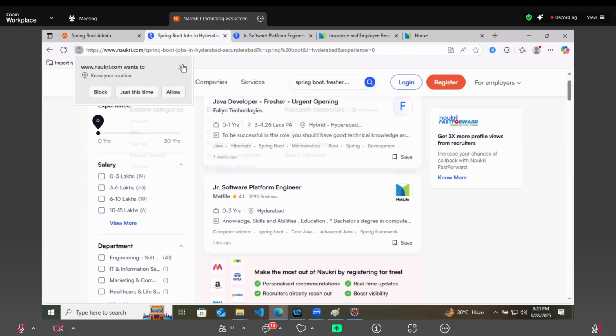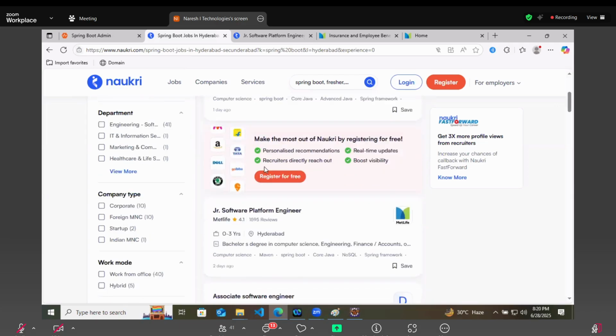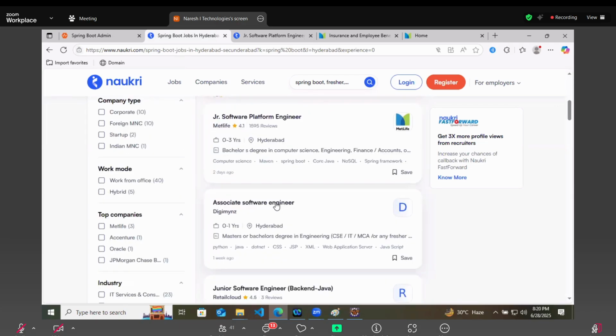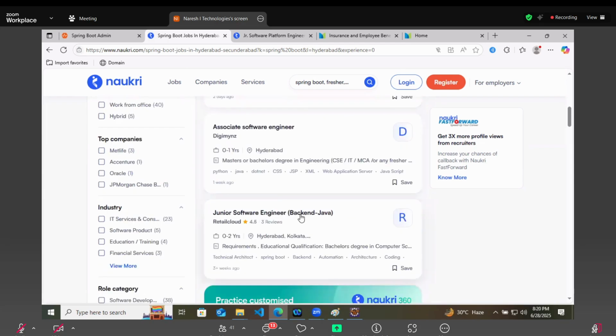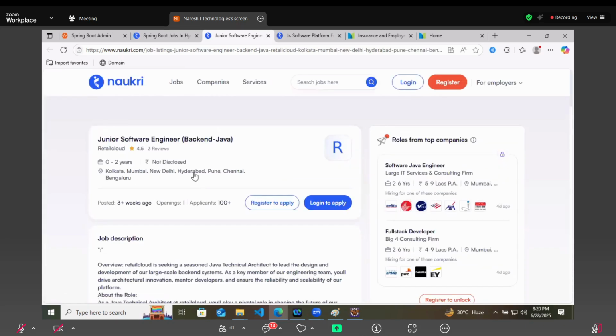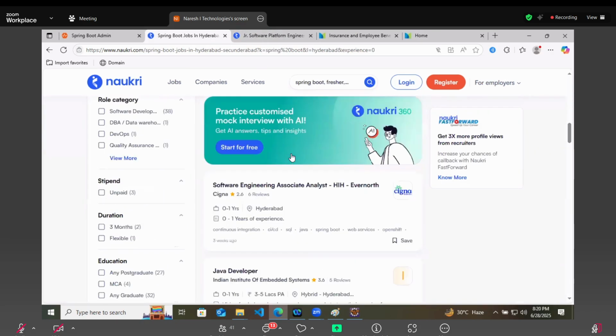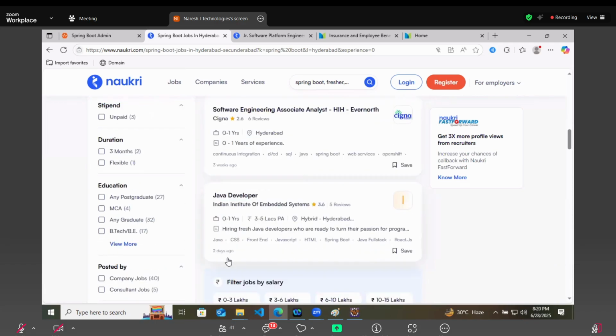No, take the HR's email, mobile number, go to the website, make a list of these websites. See, they are hiring associate software engineer, then junior software engineer, backend Java. This is for you completely. That too in Hyderabad only. But this was posted 3 weeks ago, so definitely they are not actively looking now. 3 weeks ago and 2 days ago.